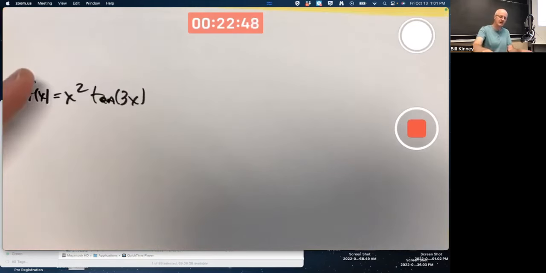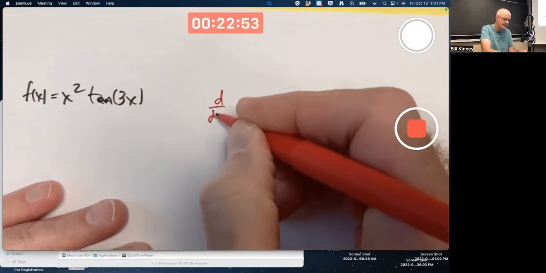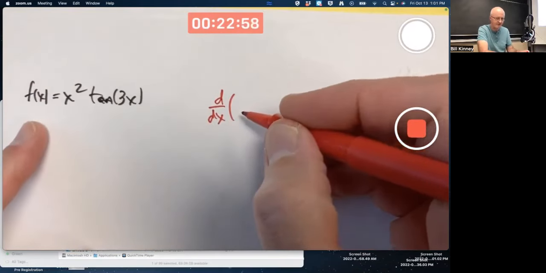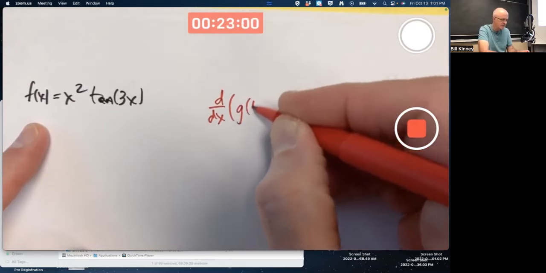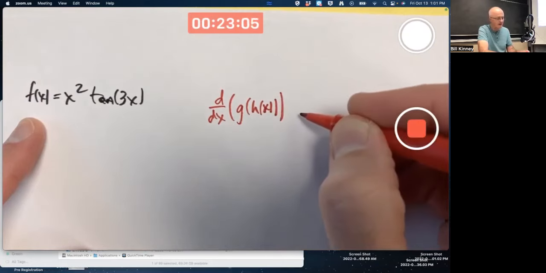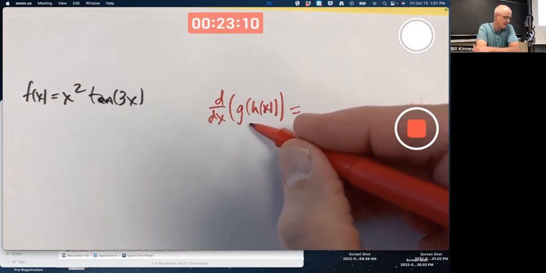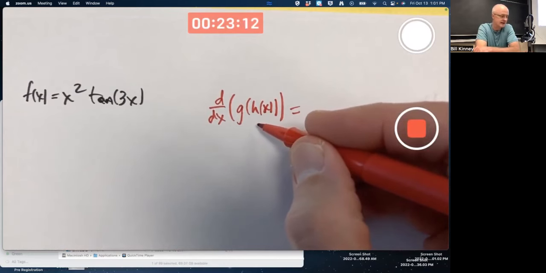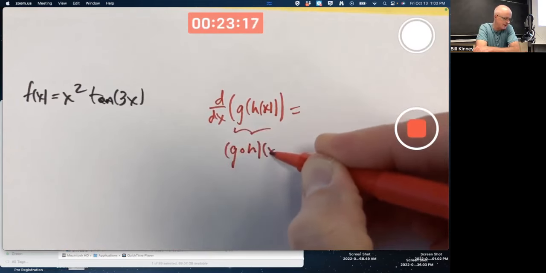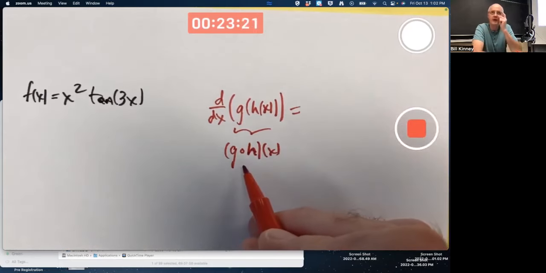Remember what the chain rule says. I'll write it down again right now. I'll use d/dx notation to differentiate. Let me use different letters than an f and a g here. Let me use a g and an h since I have an f there. To differentiate the composition of two functions, g compose h of x is what we say. Sometimes it's written g circle h of x. Maybe you had a teacher who wrote that. Maybe you didn't in your past. The circle means function composition.